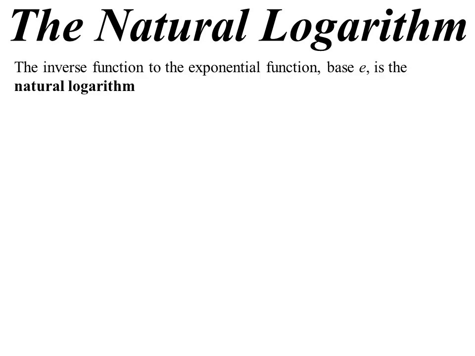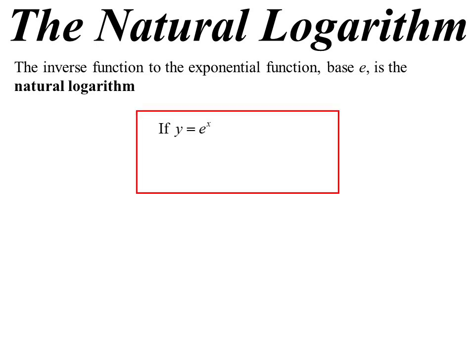Well, let's now talk about the natural logarithm. What is the natural logarithm? Well, it's the logarithm that's base e. So the inverse function to the e to the power of x. That's what we call the natural logarithm. So y equals e to the power of x. That therefore means x is the log of y base e, the natural base.